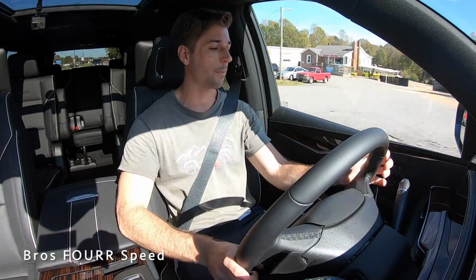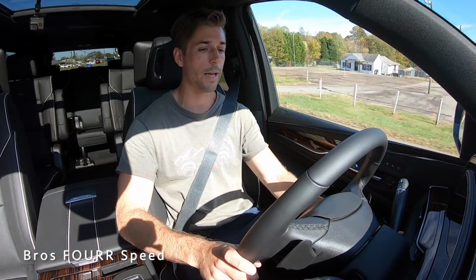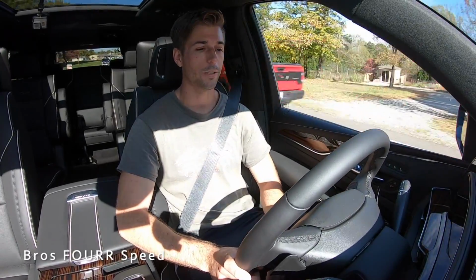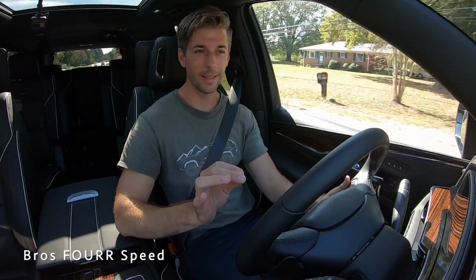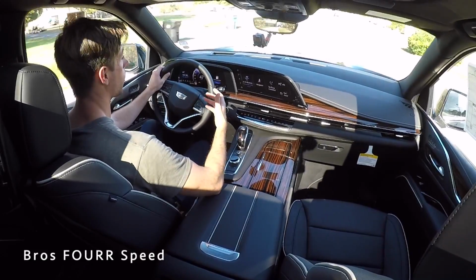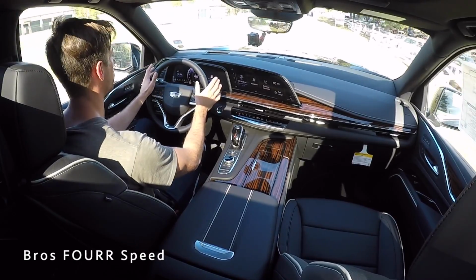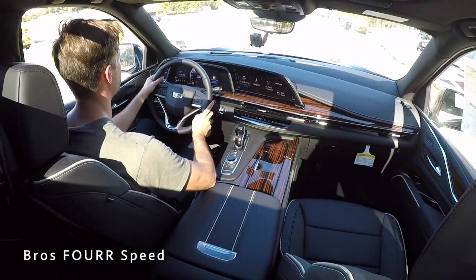And then just putting a couple miles on this so far, it is driving incredibly smooth. I love how it's adapting to the road. And just by using this mode button on the left side, we went from touring mode to sport mode, and I can feel it downshift just a little bit there. You can hear that exhaust get a little bit louder. It's nothing crazy. For an SUV like this, you want it to be luxurious and comfortable, and it's very quiet on the inside. You're definitely going to get that experience. It's very comfortable and quiet. It's hard to hear road noise or wind noise, so I really like that aspect to it.